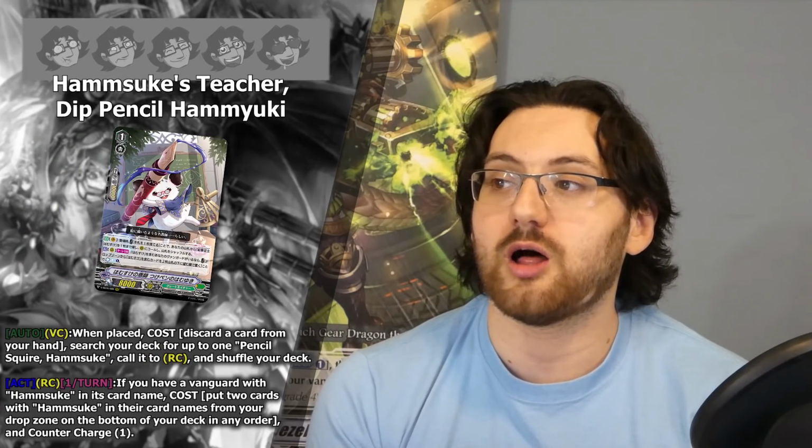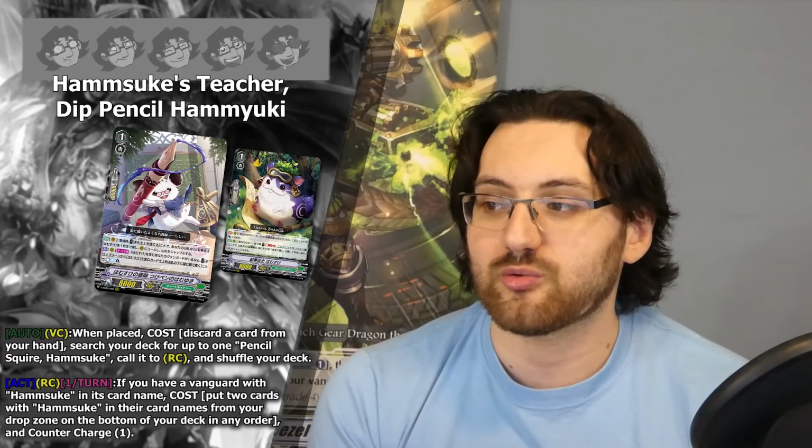Now, if we go over the new cards for Hemscape, we start off with a new Grade 1, which is Hemscape's teacher Dip Pinsel Hamyuki. And Hamyuki has the abilities Auto and Vanguard Circle. When placed, cost, discard a card from your hand, search your deck for up to 1 Pencil Squire Hemscape, call to the Vanguard Circle, and shuffle your deck.